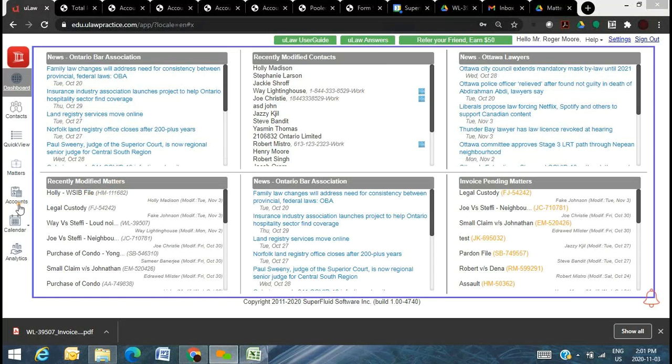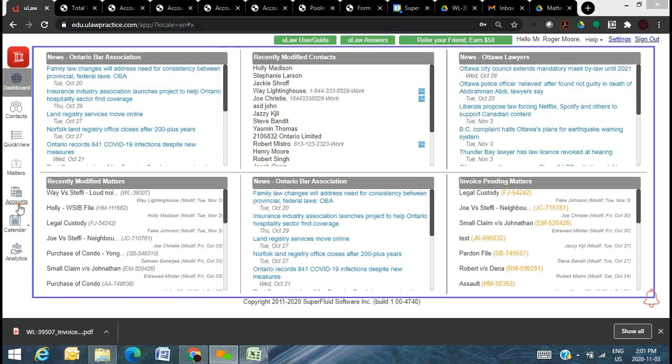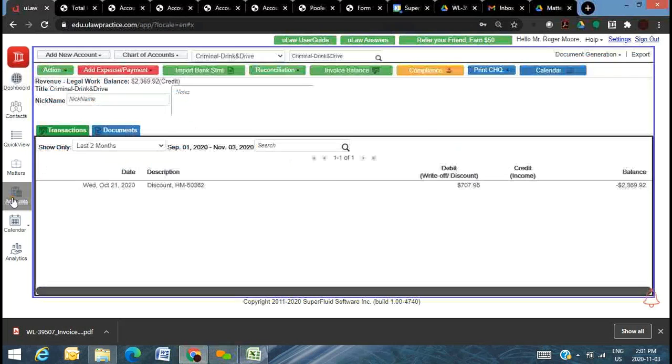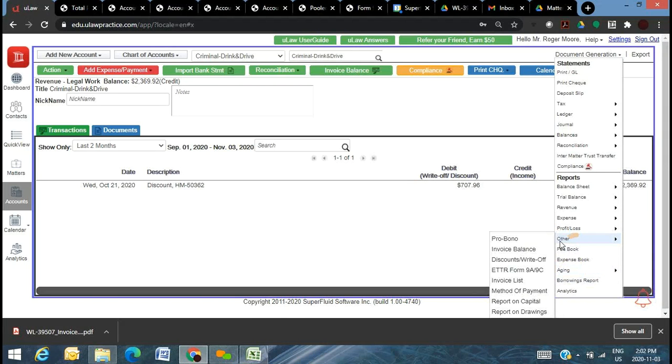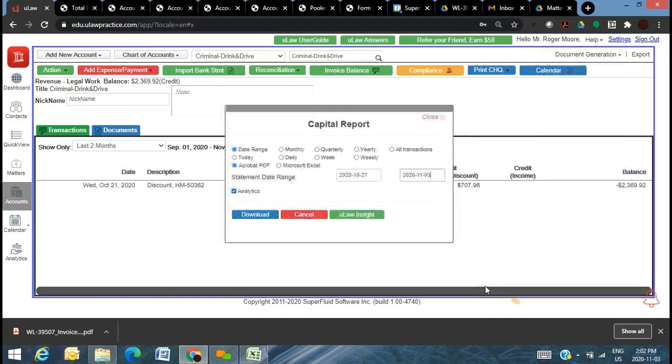But yeah, the bottom line, okay, maybe before I wrap up, so yeah, legal accounting, practice management, and all the important documents from a CRA standpoint, including HST filing, your balance sheet, trial balance, revenue expense, P&L, fee book, expense book, even aging. So really wanting to know who owes you what money, which is an important report for every business. All of that is available to you. We also do your report on capital and drawing. If you've invested into the business initially and are drawing money out of the business, we have reports for all of that.